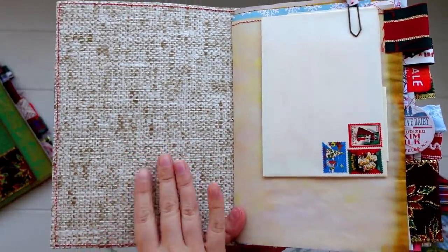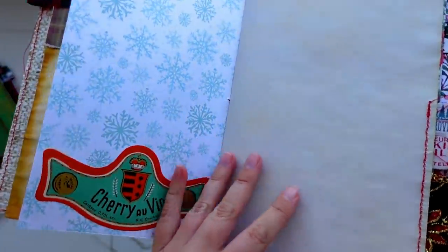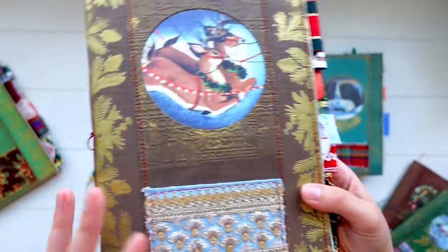The inside on all the journals is this vintage wallpaper. They all have an envelope with the vintage stamps, and they all have some goodies and some pockets and things tucked inside. There's a vintage label glued down onto the page, lots of different types of tuck spots, and some pretty little embellishments and bits and pieces throughout. There's some vintage paper, some new paper, some patterned paper, some book pages, some dyed pages, some lined pages, some paper bags — just a really nice range of papers to play with. So that is one of the large ones.